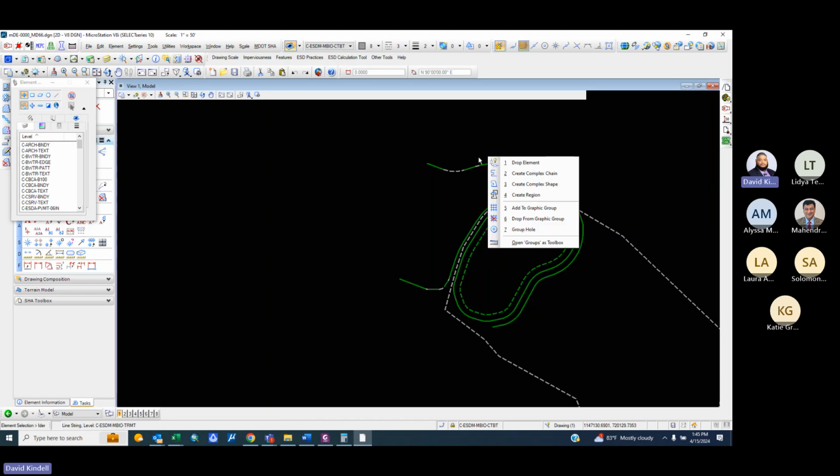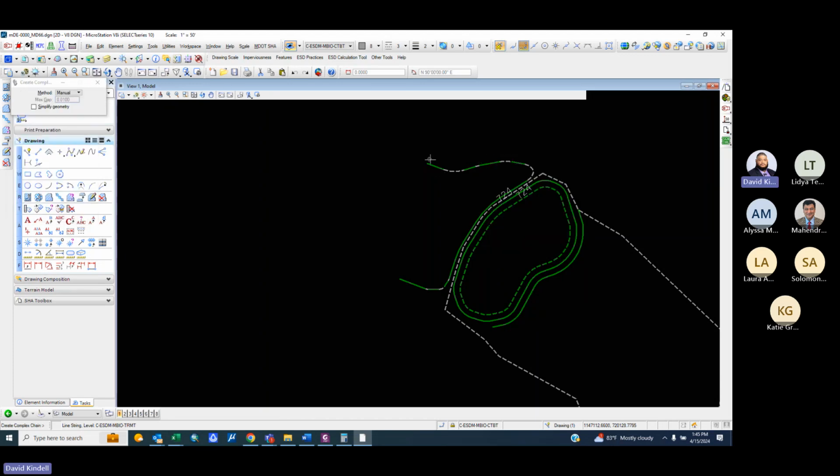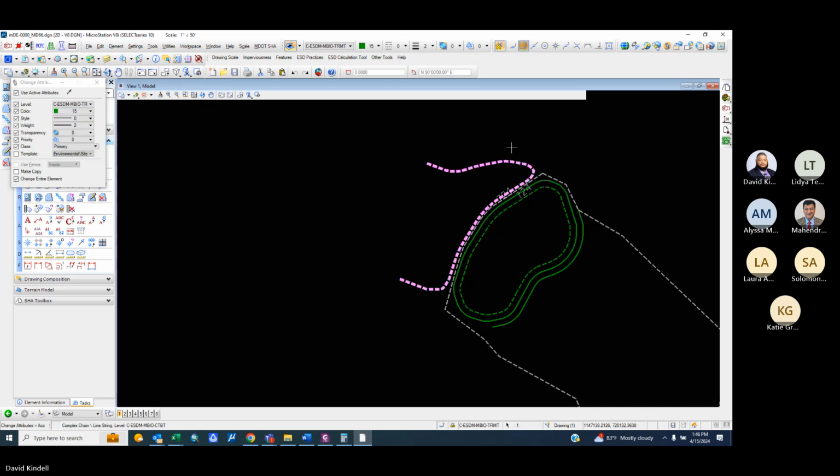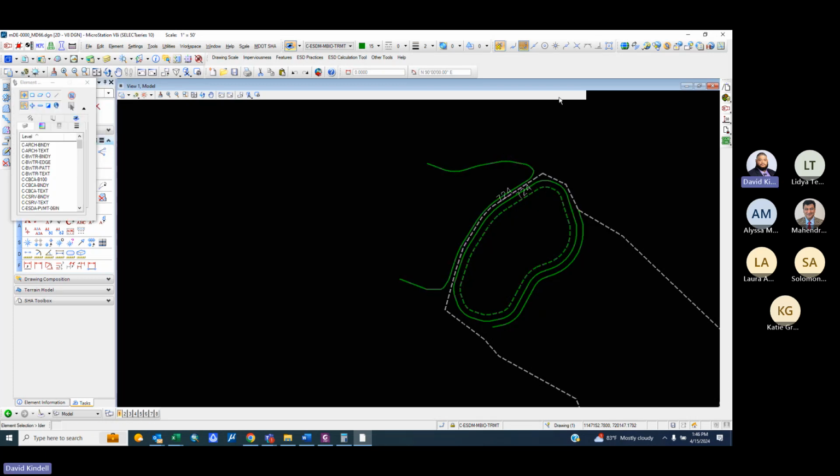And then you want to create a complex chain, automatic, like that. And then when you have the grading file, you can copy the grading over to the MGRP file and then make it a 3D file.